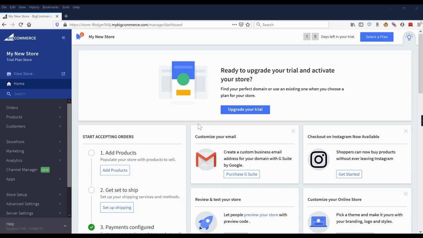This tutorial is going to walk you through all the basic steps of setting up a BigCommerce store and launching it. Now, BigCommerce has a ton of tutorials and articles about how you can set up your store, but it can sometimes be confusing to figure out what order you should do things in and to know that you haven't missed any steps. So this tutorial is really just going to walk you through all the basic things you need to do to make sure that you have everything set up to take payments, to calculate shipping, and to actually have a functioning store so that you can launch quickly.